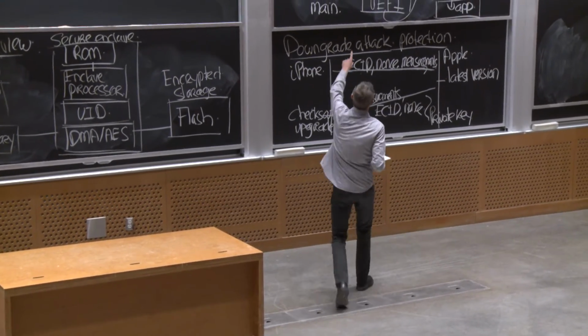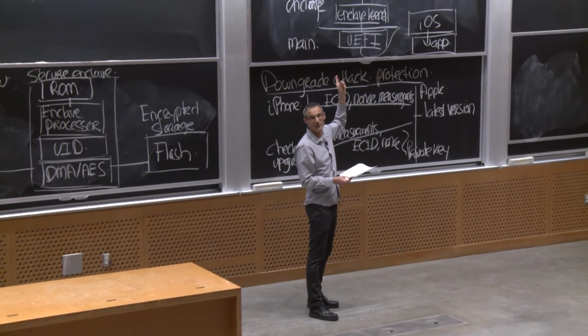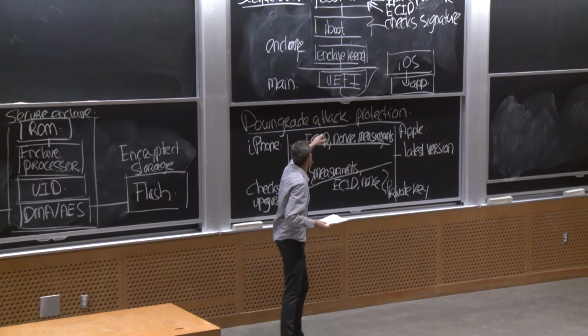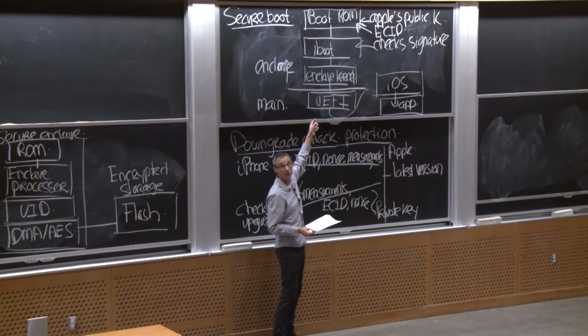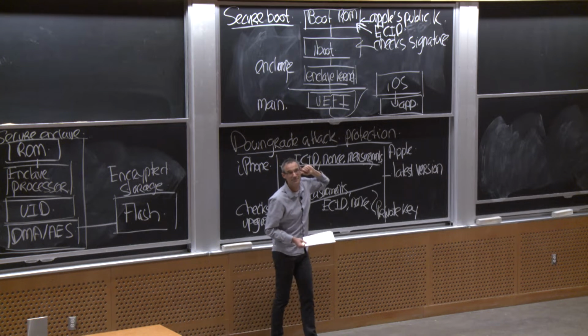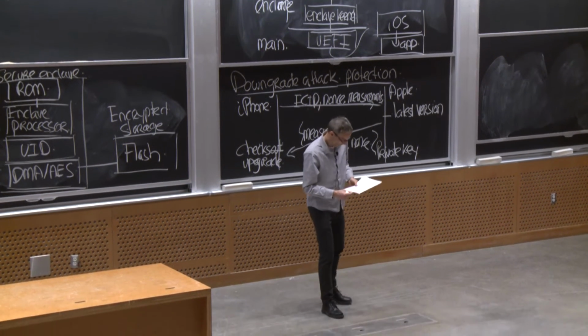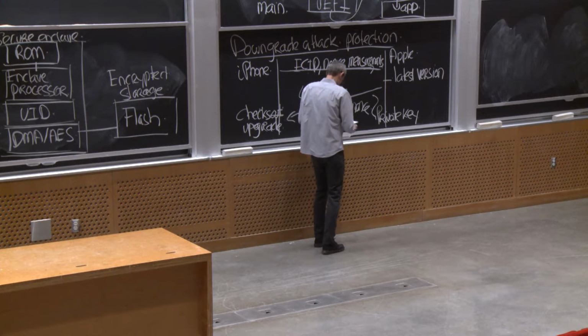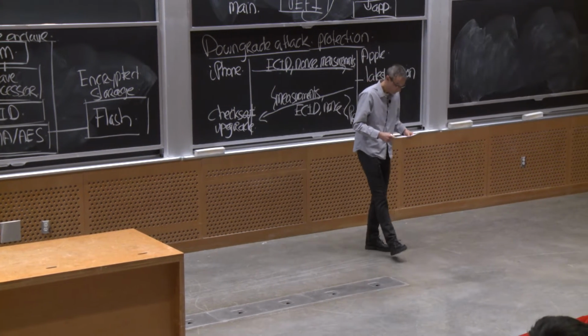Well, okay, so the ECID sits in the boot ROM, so you can't really write it, and it has to be read by the boot. And it is done by the enclave processor, and the enclave processor is running Apple software, correct? So we're starting with the assumption that there's some good software running. We're only worried about downgrading good software to bad software. Good, so that's secure boot. That all makes sense?